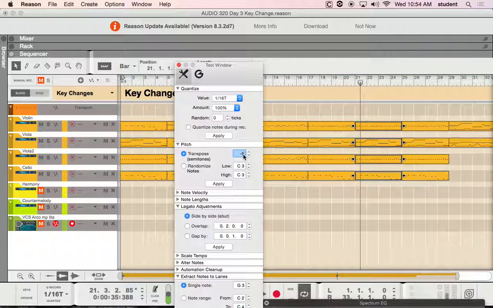And let's say we do just a lower second. So watch what happens. This is when it's returning back to the key. See how it felt like it went up?